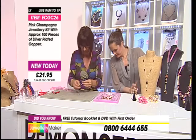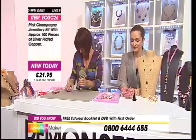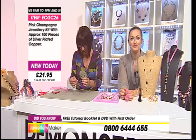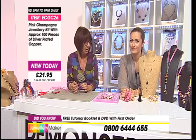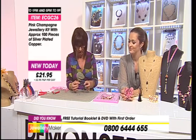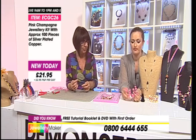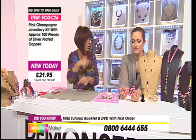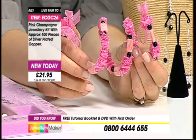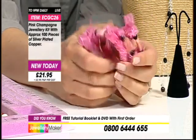Okay, cool. So I've cut my memory wire. And when you're cutting memory wire, make sure you cut enough because you need enough of the rounds so it's not going to fall off. I would say you need a minimum of 3.5 rounds, because otherwise it's just not going to stay on your wrist. So cut plenty of it off.